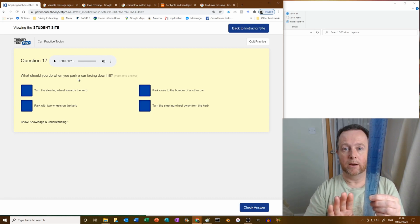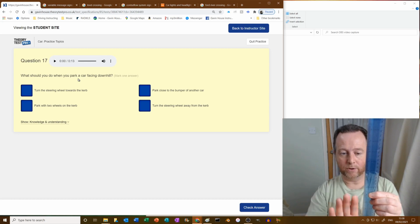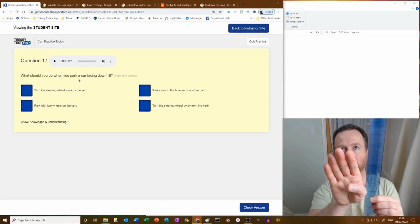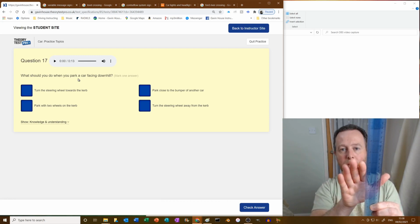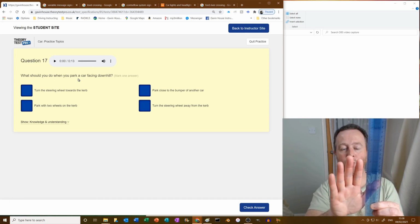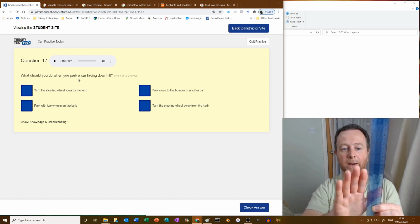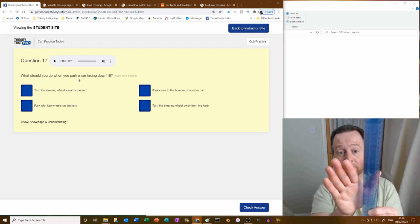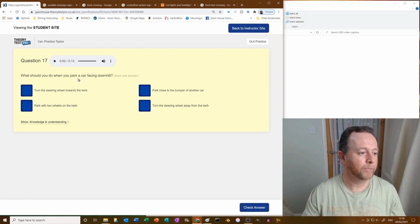If I was pointing uphill, so let's say this is uphill now, the car would roll backwards, wouldn't it? So I would steer away from the curb, because then my wheel would just suddenly go bump onto it. So I want to think about where the front of my car would go as soon as the car starts to move. If I'm pointing downhill, I steer towards the curb, and if I'm pointing uphill, then I would steer away so that the front wheel just wedges onto the curb. I'm trying to get the front wheel wedged onto the curb, basically.